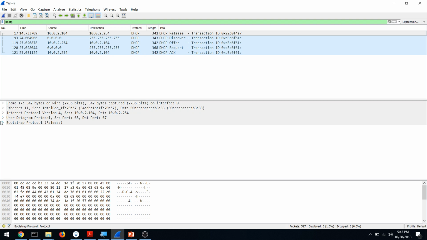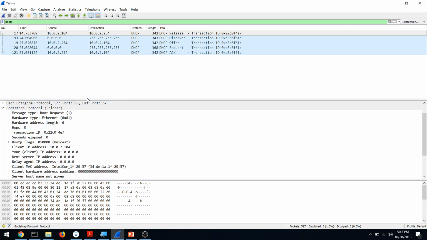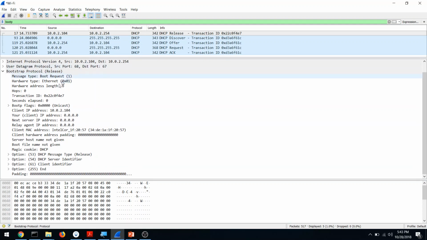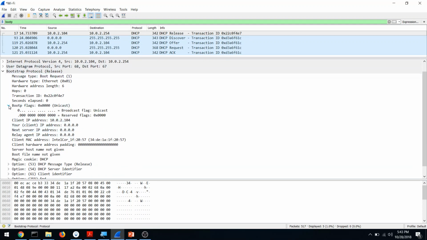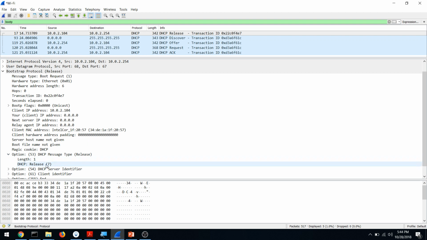We come into here, we can go right into our Bootstrap Protocol, or DHCP, and take a look at our various options. We can see in our options here, option 53, DHCP release, which has a value of 7. So this is our release message.